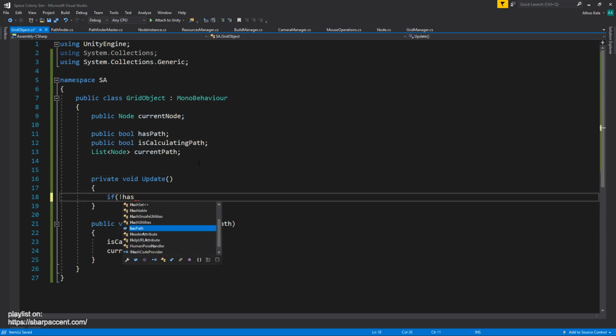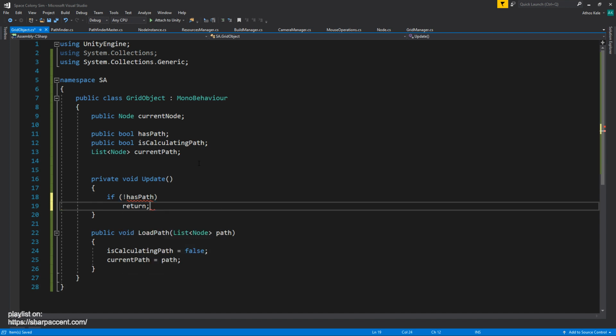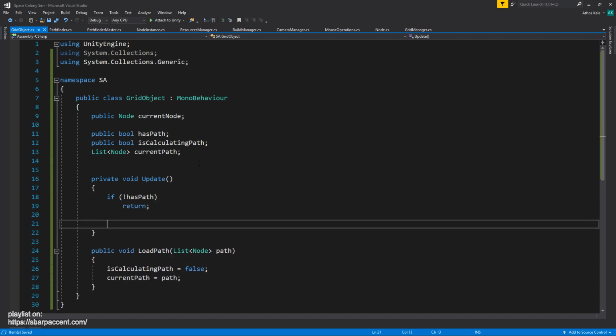If you do not have the path, simply return. Obviously, we're going to write this much cleaner later. Actually, let me copy what we had before, because there's no point writing it again.